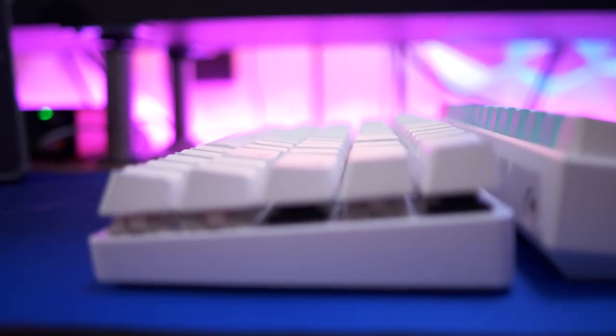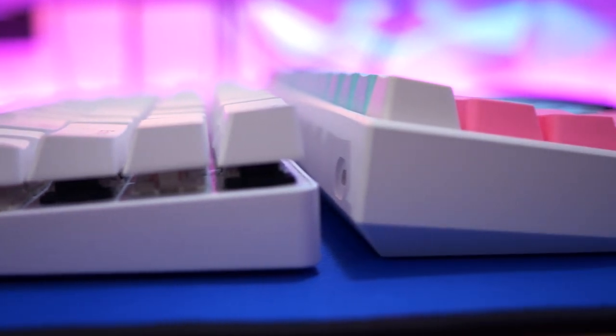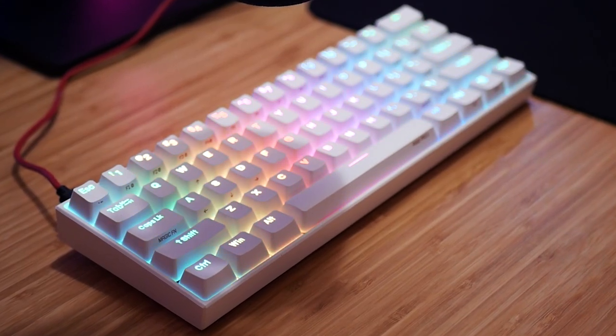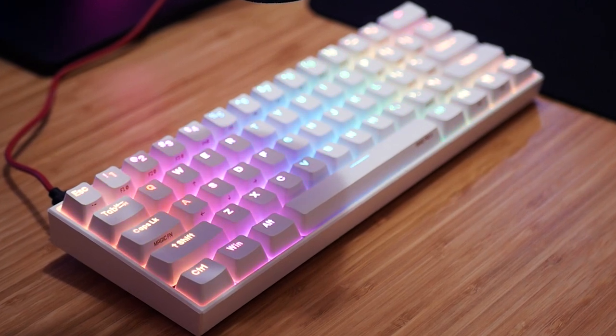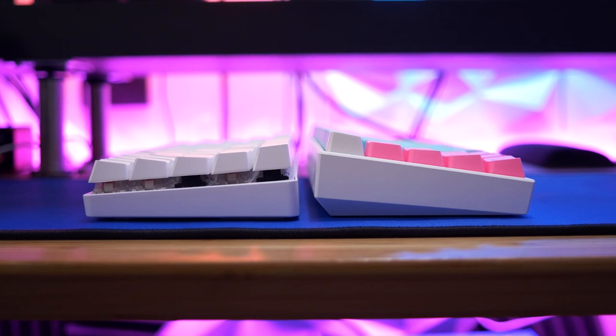I also like that this is sort of a lower profile keyboard in comparison to, for example, the On Pro 2. I don't know if I mentioned it in that video, but one thing that I wasn't super in love with when it came to the On Pro 2 was how high it is going toward the back of the keyboard. It's not a bad thing, but just to avoid wrist pain, I like to have my keyboards as low as possible. So if they have adjustable legs, for example, I always leave the legs down and have the keyboard as flat as possible.